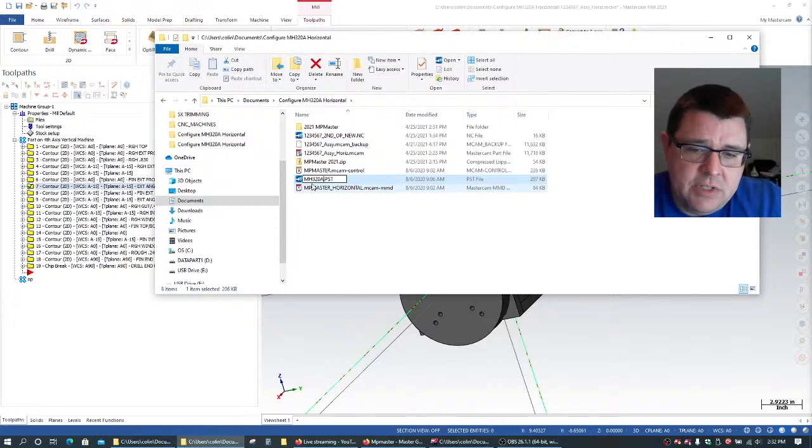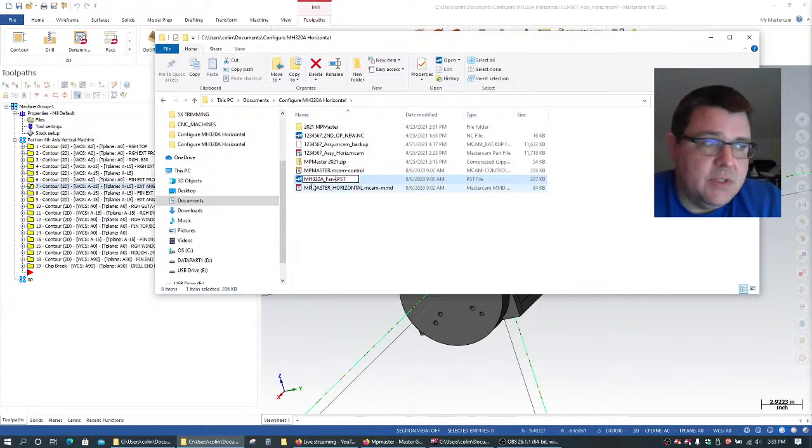And what I will typically do is put some kind of information about the machine configuration, so not just the name of the machine, but what type of machine it is, and then the control that's used on the machine. And the reason I like to have it in all 3 file names is just so that you get as much out of the description as possible.